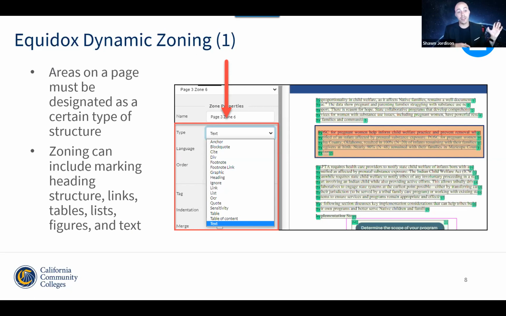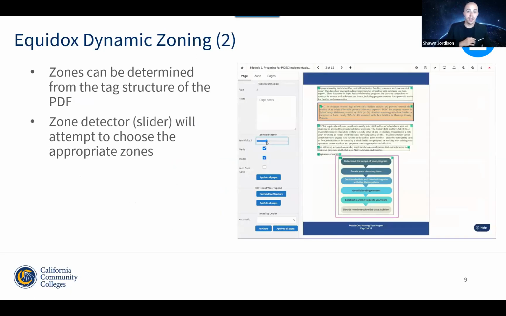So if I were to export this right now, this screenshot that you're looking at, all of those elements would come through as individual paragraph tags, which we don't want to do. Let's keep going. So zones can be determined in a couple of different ways.